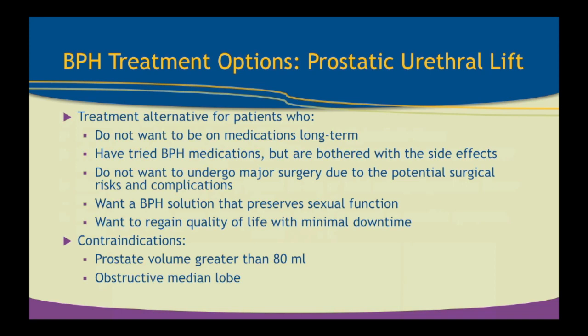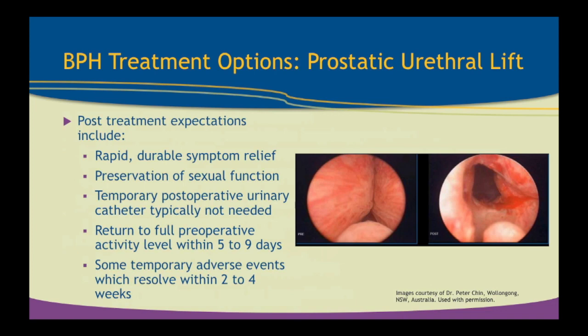When the prostate grows, lateral lobes move in. But about 15% of patients get a middle lobe moving up that acts like a ball valve — and the prostatic urethral lift, which pushes the lateral lobes out, won't treat that middle lobe. Looking at the prostatic urethral lift before and after: after about three weeks the epithelium grows over the lift. You can see the lobe is pushed back, and the end point is you can see into the bladder — this is what it looks like in an 18-year-old, with no obstruction, done without surgery using that minimally invasive technique.